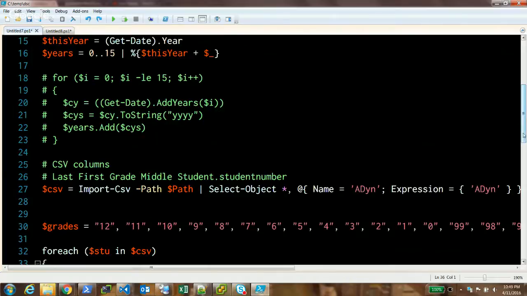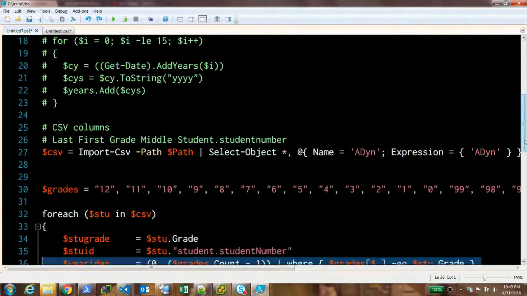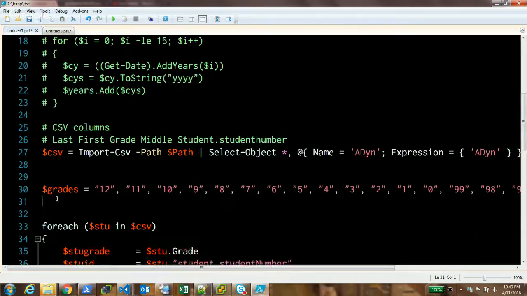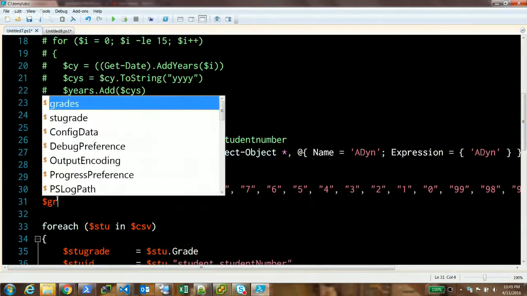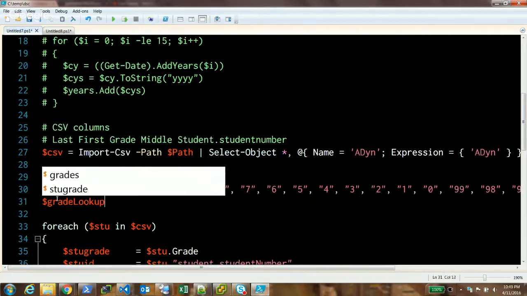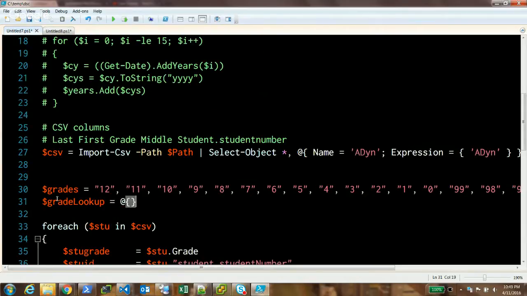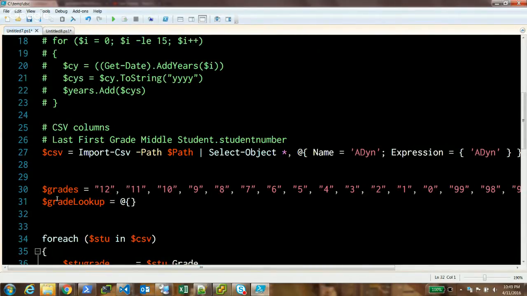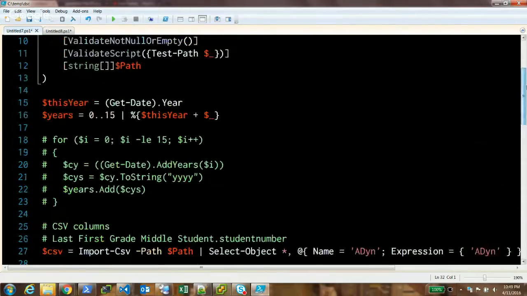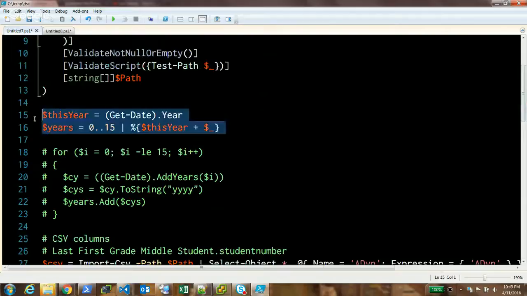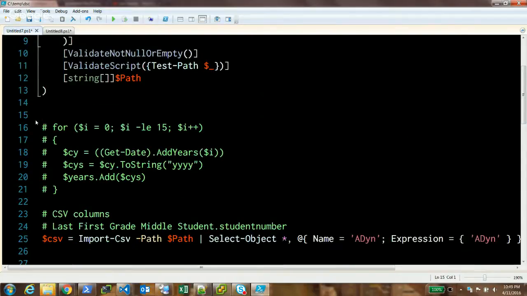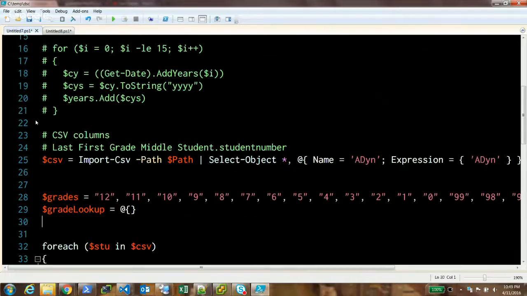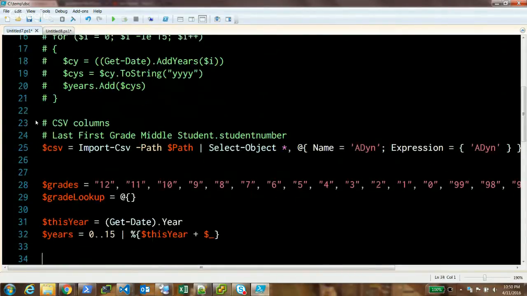Right? In fact, I can start with grades. We do a grade lookup equals, let's call it a hash table. And we'll bring our years down here, just to move it closer. I can put it down here.